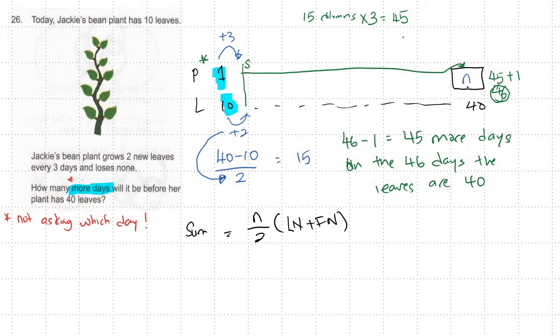So here it comes up. My n is actually this, which is the pattern at the last number here. The pattern at the last number here is actually 46 divided by 2, right? Times last number add first number, which is actually 23 times 50. Okay, so this is for the sum. I highlight this formula.